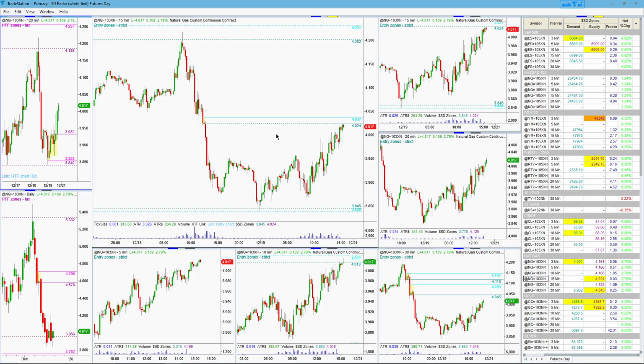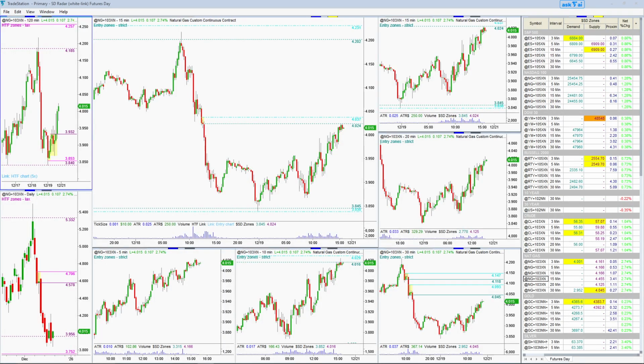By the way, what you can do in this case is you can simply right click it and say invalidate. That will mark it as not interesting, and it will also take it away, so it's no longer colored and it's no longer showing up over here. So that's how you're supposed to do that. That's old functionality. There are plenty of videos that cover that from previously. But the main thing was this new feature, the high time frame link, that automatically adapts your high time frame charts to your primary entry chart. And let me dig a little further into that.